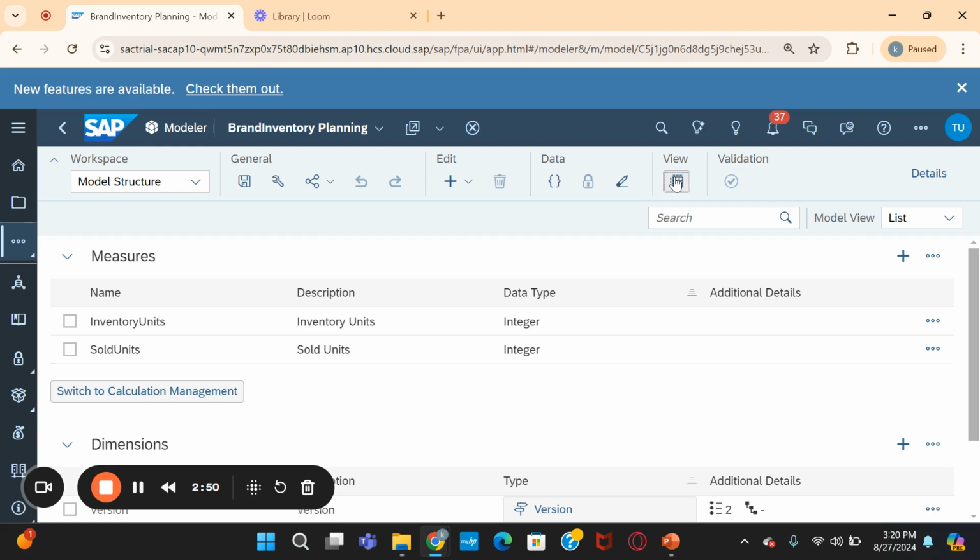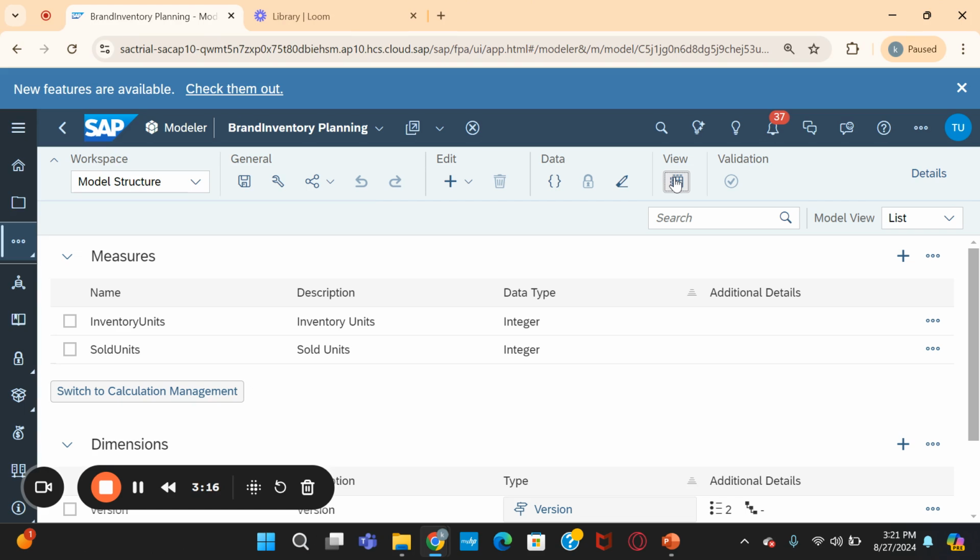But in SAC, what I have found is that it is not only ETL, it is ELT also: extraction, loading, and transformation. Before loading the data, we have to do the transformation. That is the regular process.